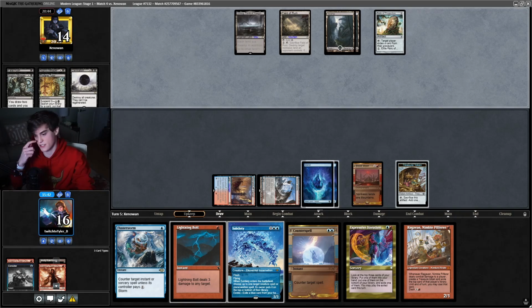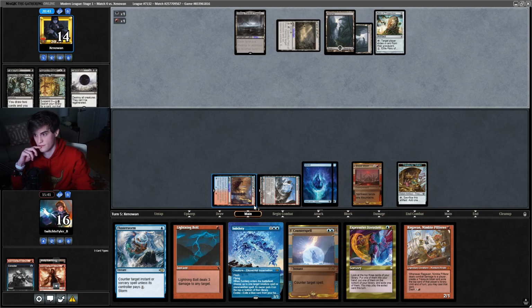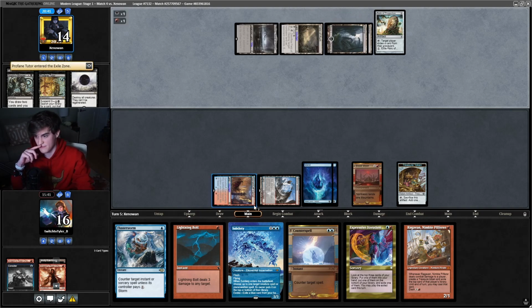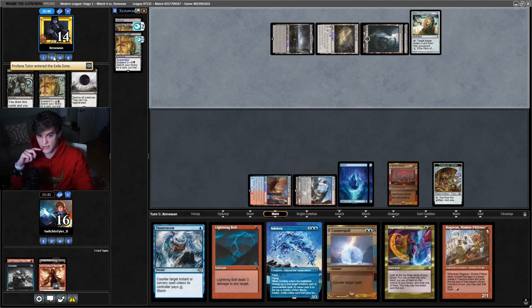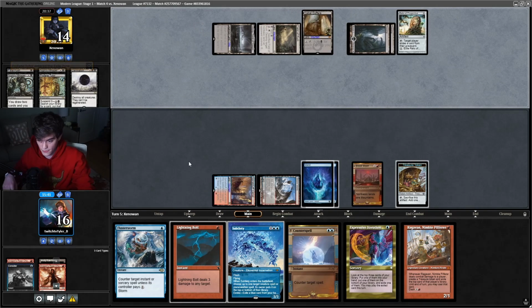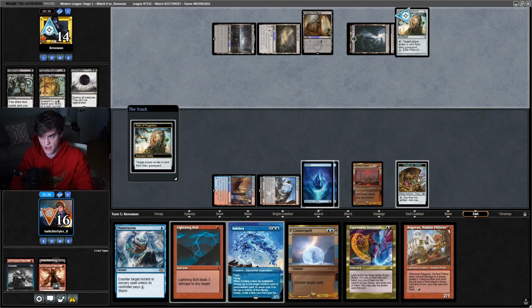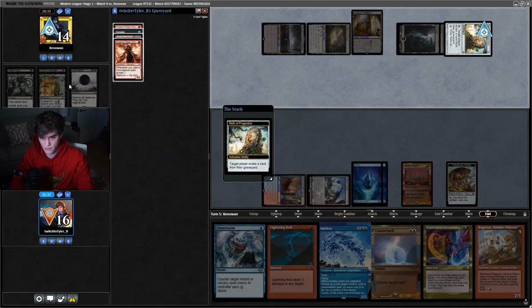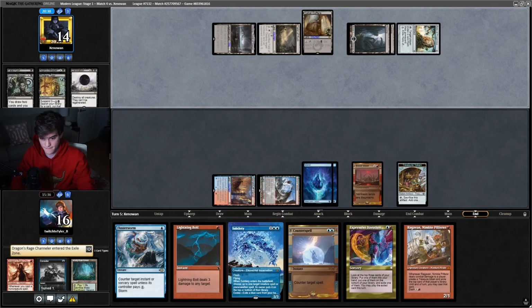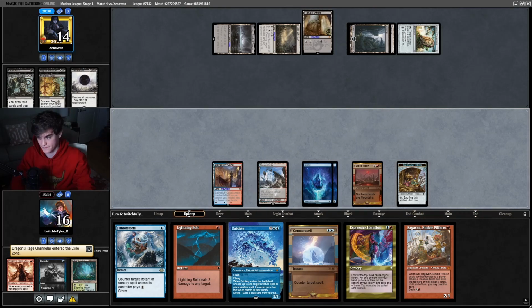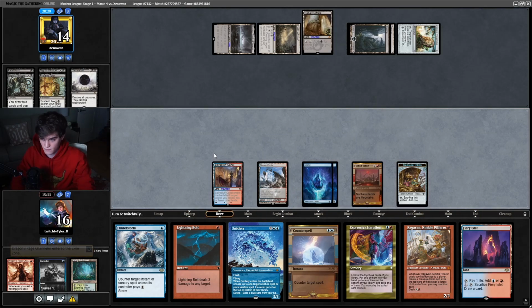It's a difficult decision, though. There's a lot of different ways that this could go. Suspend Profane Tutor, suspend a second Profane Tutor, and then a Mountain. Go. Sure. So I'll be able to counter the first one, or the second one. I'll be able to counter the second one. Sure. Okay, that's a mountain.